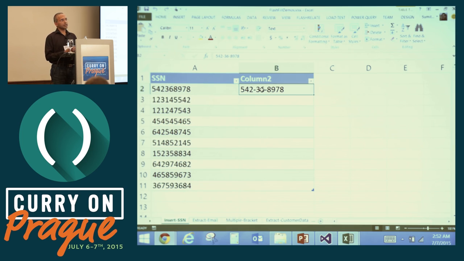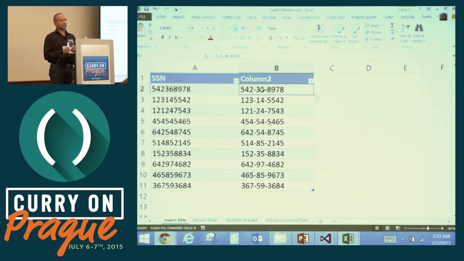But now Excel 2013 carries a feature called Flash Fill, which can be used to automate such tasks. All that you have to do is give an example as I have given and press Ctrl E, which will invoke this tool, which will look at this example, generalize it into a program, and run that program on the rest of the data in the spreadsheet to give you the output that you want.